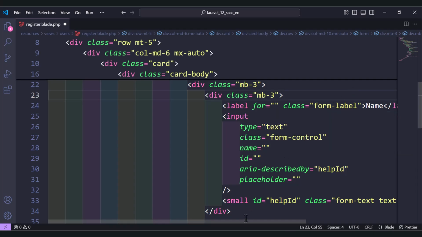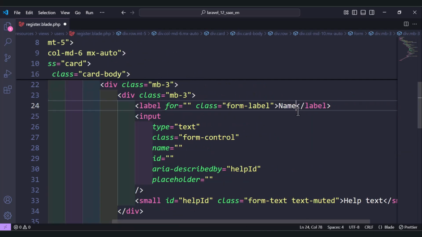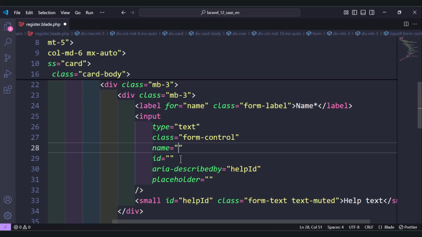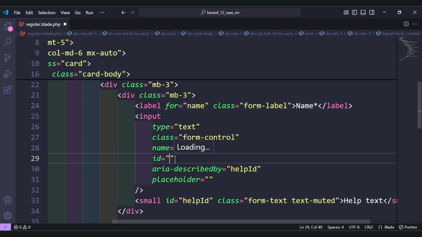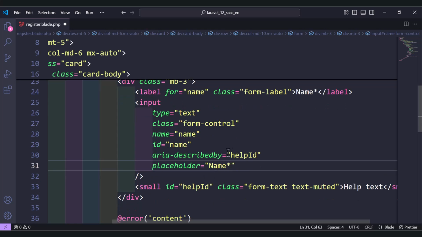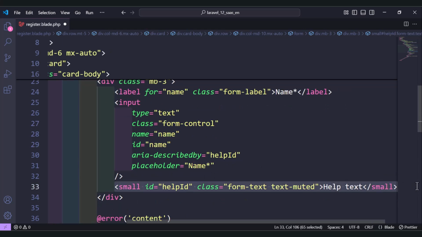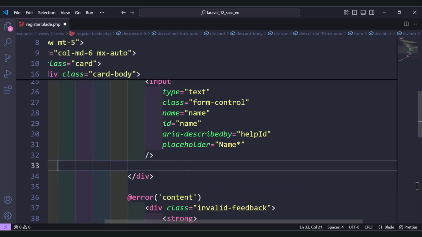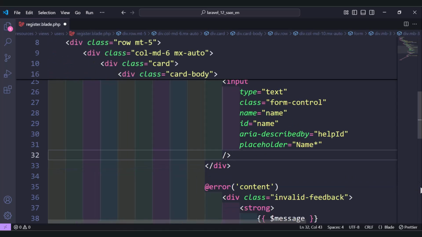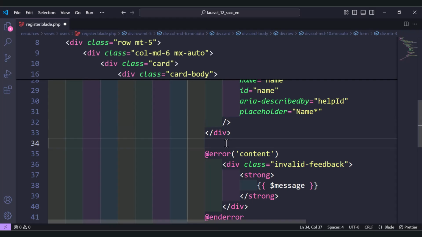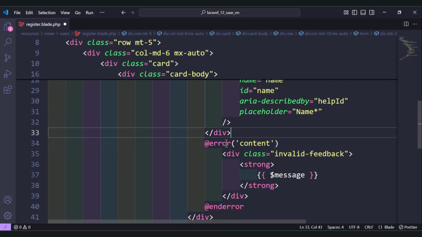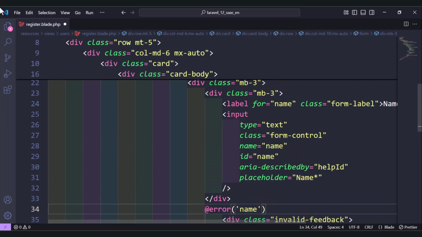So here we have the name, which is the first one, and let's give it name here, and here name, and here name, and placeholder name. Let's remove this small from here and we keep the error here. Let's change it to name instead of content.